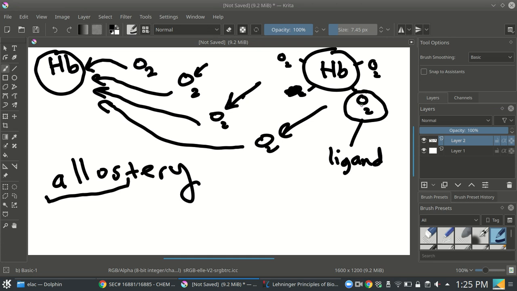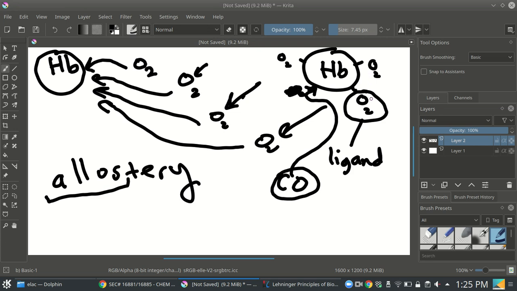So in this case, the ligand is oxygen. If the ligand were carbon monoxide, the stickiness of the attachment would be different. Carbon monoxide, in fact, has a higher affinity for hemoglobin. I mean, hemoglobin has a higher affinity for carbon monoxide than for oxygen. So who the ligand is is a central factor in how the binding happens, or how sticky it is, or what the affinity is going to be, or how often it happens. That's not an other factor.